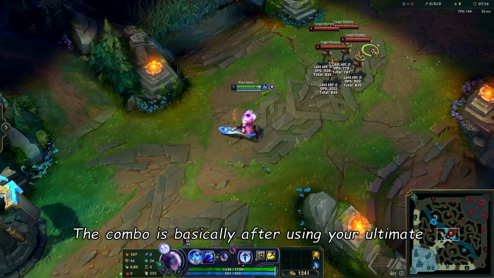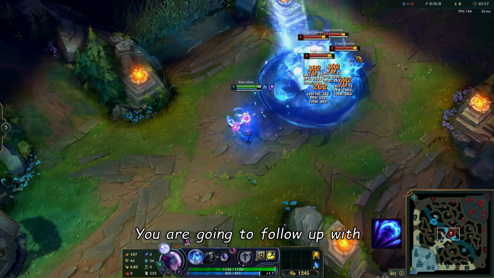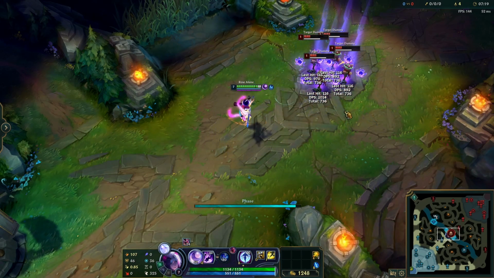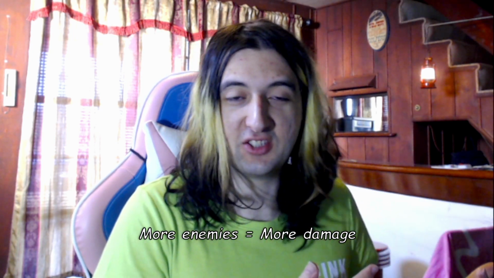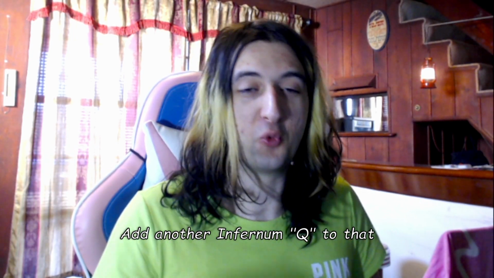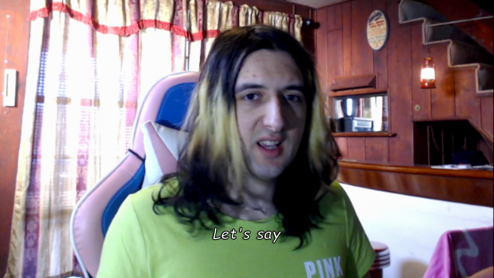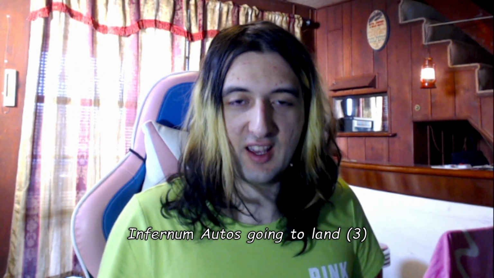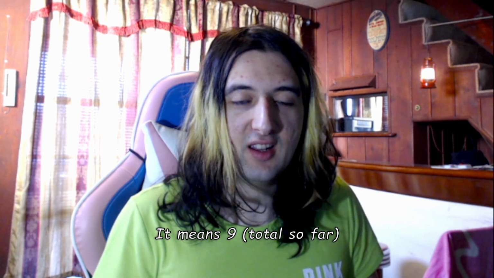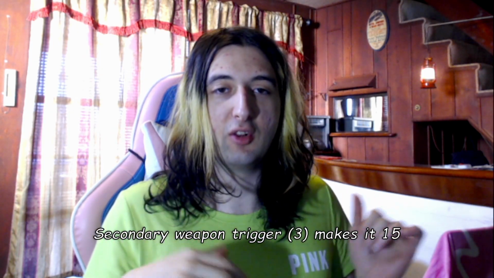The combo is basically after using your ultimate, you're gonna follow up with your Infernum Q. If you remember, more enemies equals more damage. Add another Infernum Q to that, which is gonna be followed by your secondary weapon, which means, let's say we hit 3 people with the ult. Ult gonna land, Infernum Otto's gonna land, and they're gonna hit each other, it means 9. Then Infernum Q gonna hit, it means 12. Secondary weapon trigger will be 15.